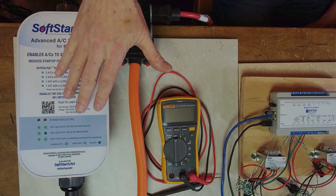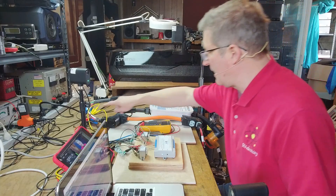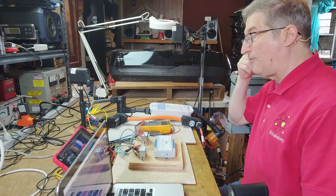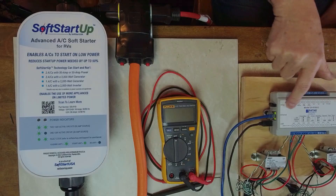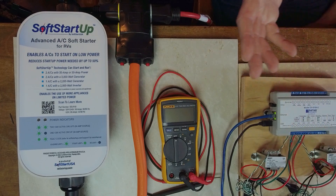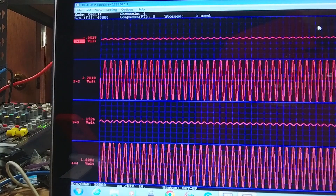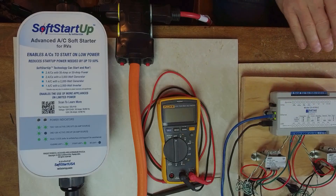This unit is connected in and I've split the output so I can measure a variety of things — both voltage and current feeding into my Daytac unit here. This is a high-resolution, high-speed recorder that's recording all the data. I'm using isolation transformers so I don't blow myself up, and everything is being recorded locally onto a USB thumb drive. I can cycle these air conditioners a few hundred times a day.